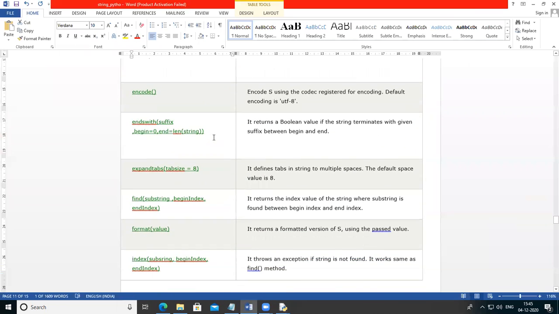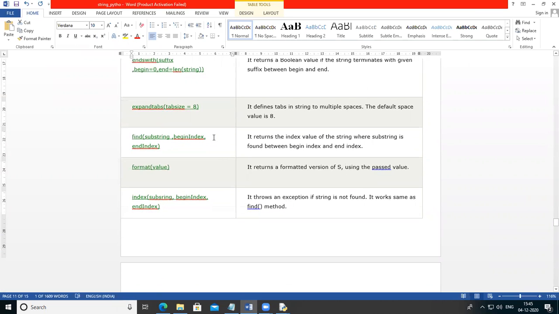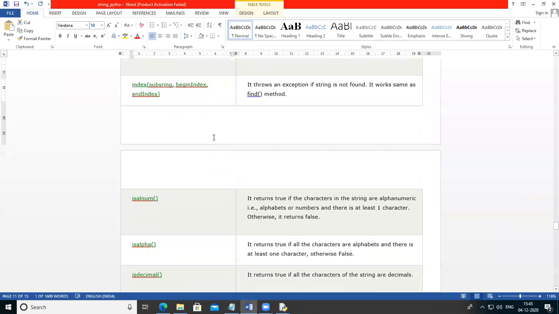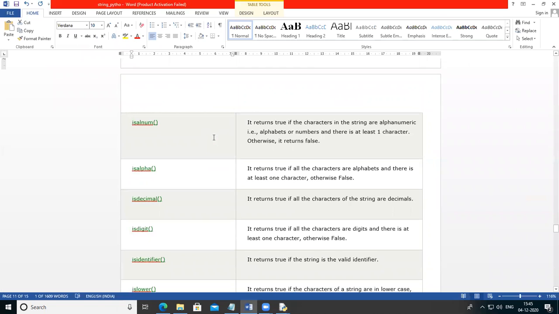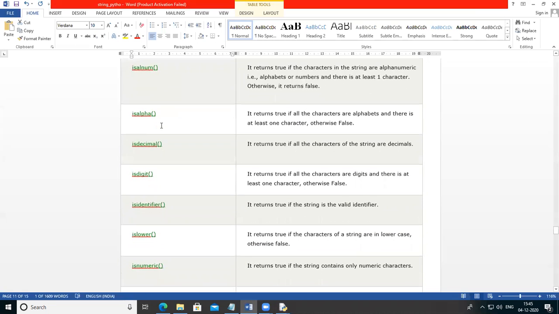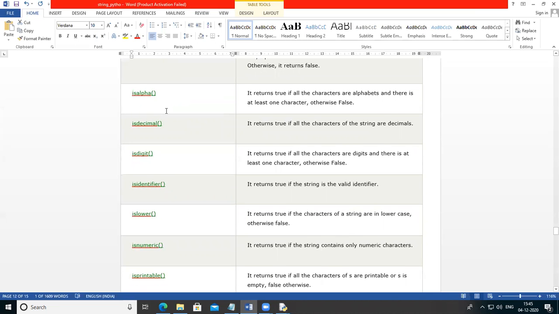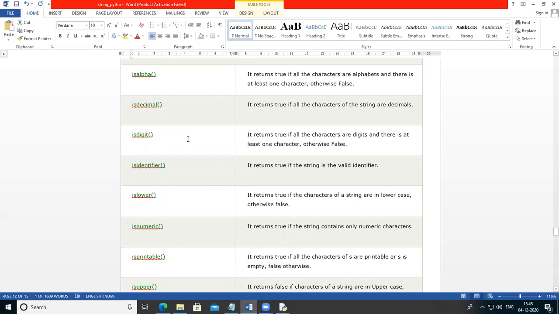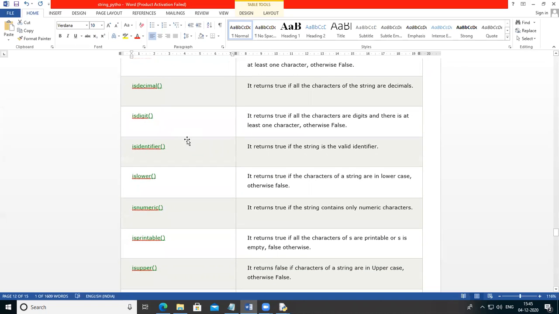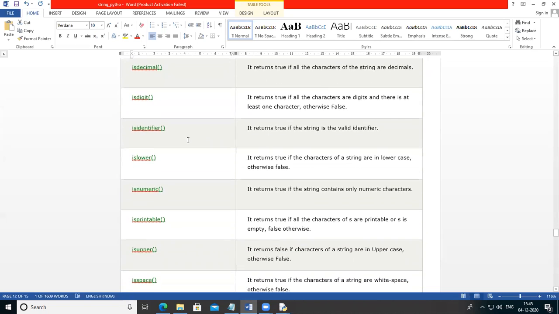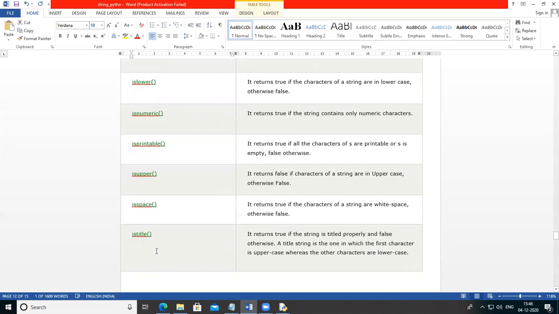There are a number of methods used. Endswith, then find is used to find whether a particular string is present or not. isalnum, isalpha. isalnum is used to check whether the string consists of alphabets or numbers. isalpha is to check whether the alphabet is present or not. isdigit is used to check whether the digit is in the string or not. islower is used to check for lower format. isupper is used to check for upper format.